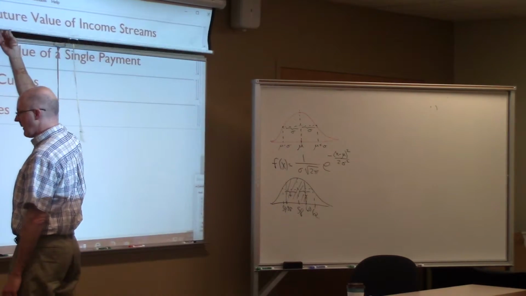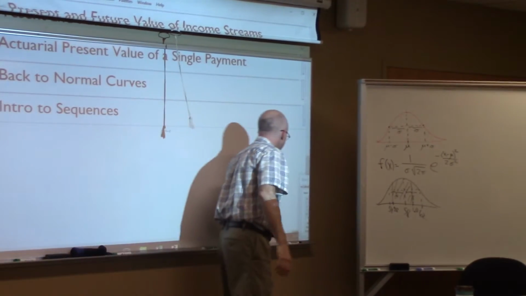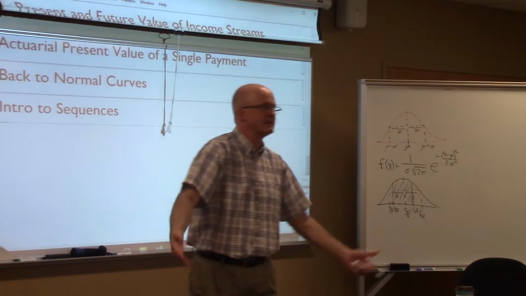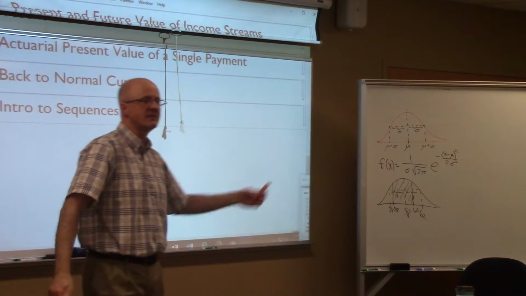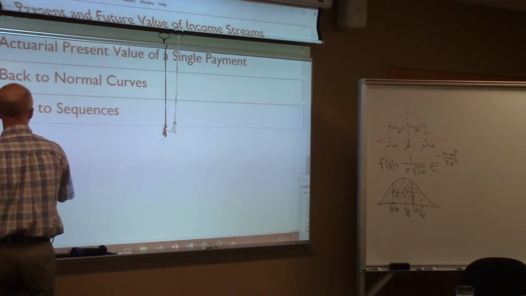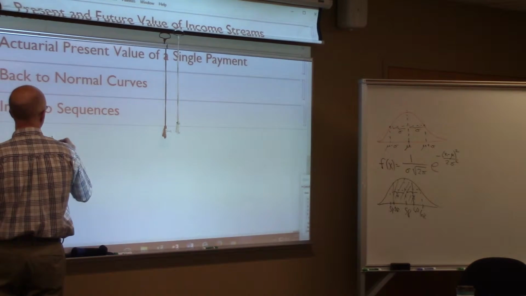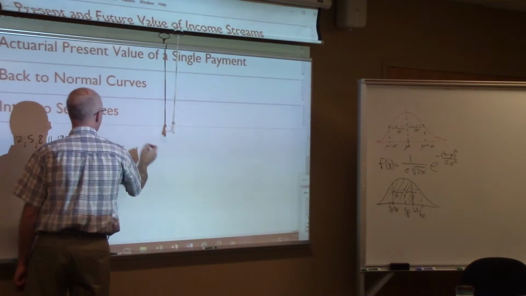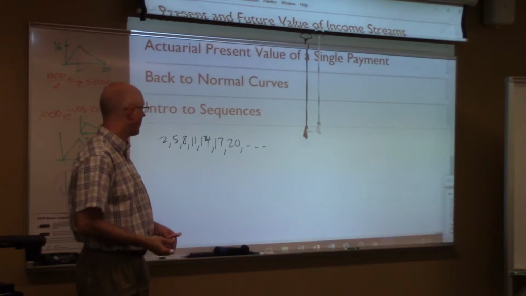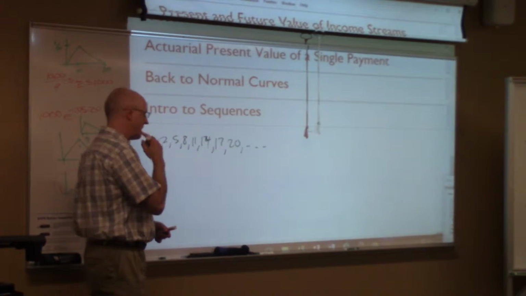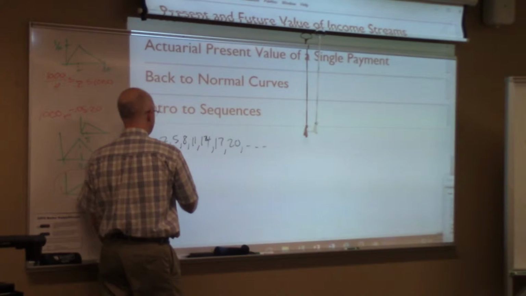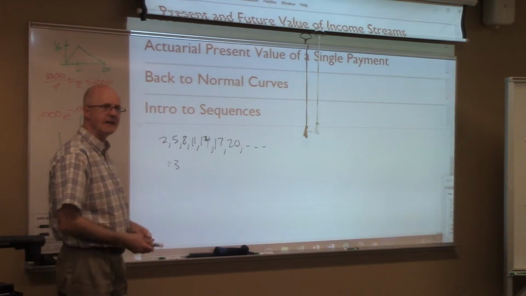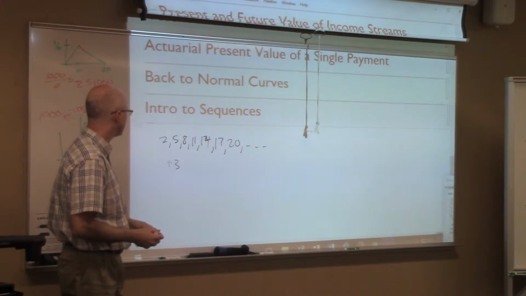What is a sequence? Well, at the most basic level, a sequence is something that you've learned about ever since first grade. Like a list of numbers with a pattern. 2, 5, 8, 11, 14, 17, 20, etc. That's a sequence. What's the pattern? My kids, when they were in first or second grade, they'd say the pattern is plus 3. Right? Add 3 each time, starting at 2. So that would be one example of a sequence.